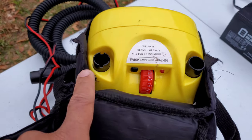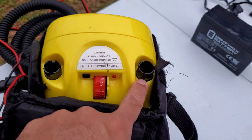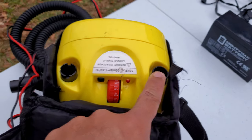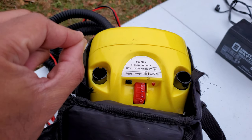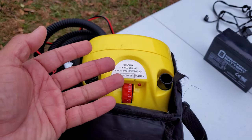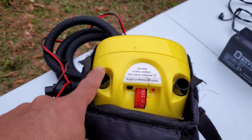This one has an exhaust valve and an intake valve — you can actually inflate or deflate with it. I personally when I deflate my inflatable just turn the valve open on all the valves on the floor and the inflatable boat, then roll it up like a burrito. But if you want to use the electric pump as a deflator you can, and I'm going to show you guys an example — I'll inflate a bladder and deflate a bladder so you have an idea.